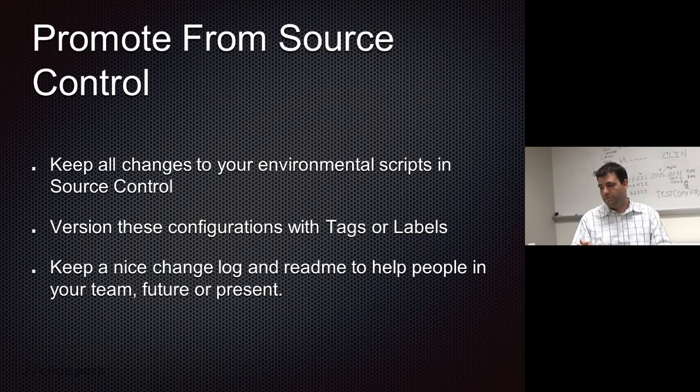Everything, again, should be promoted from source control. This includes your configuration. Configuration management can be done by creating a set of Chef scripts or Salt scripts or PowerShell DSC scripts and storing those in source code. Every change to your environment should originate in source control. You version these configurations, at least we do, with tags or labels if you're using TFS. That way you can get back to the specific environment you need. We also keep a change log of anything that's changed so that future developers and future ops staff know how it works.